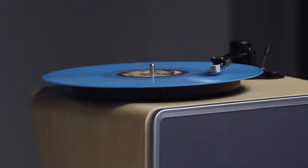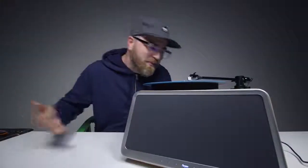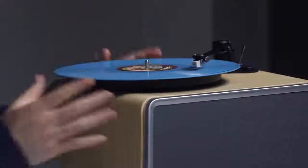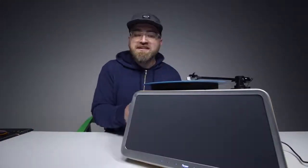So you get the point, all right? If you want to have a dance party, you're jumping around this thing, you can make it skip, obviously. But playing music without trying to jump around or smack the table or whatever, the music itself and the volume level will not cause that to happen.